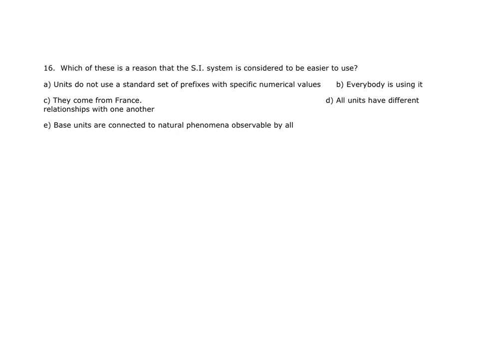Why is the SI system considered easy to use? Well, the correct answer here is that base units are connected to phenomena that are accessible by everybody. As opposed to the old system where, first of all, they either weren't common units or they were common standard units, but they were, say, like we talked about the king's foot being the measurement of a foot. Well, not everybody can get to the king's foot. They just weren't allowed to be near the king. So the fact that these are natural phenomena that everybody can see means anybody has access to the basic information.